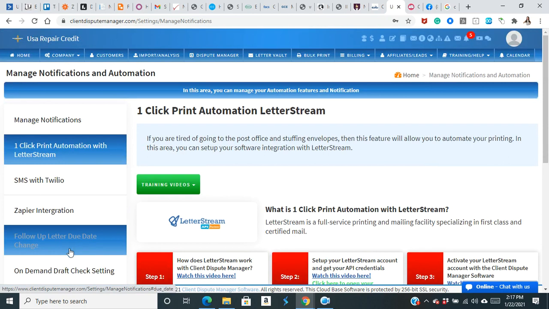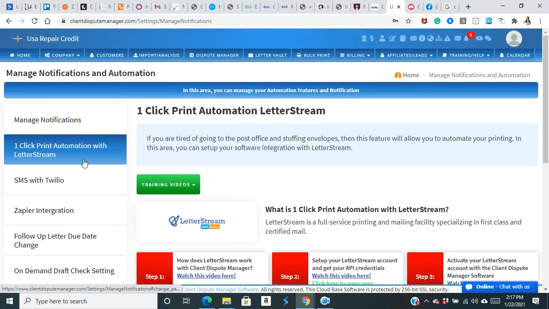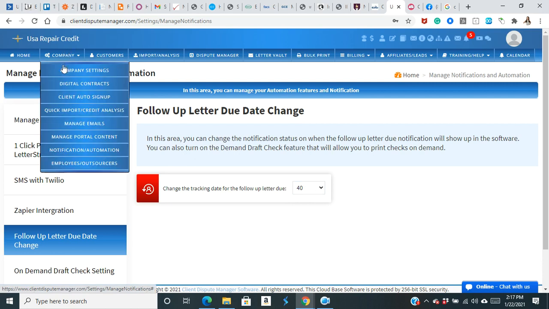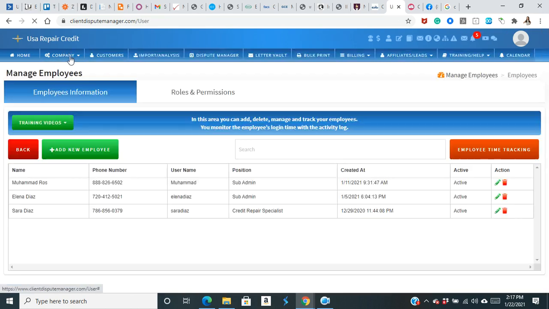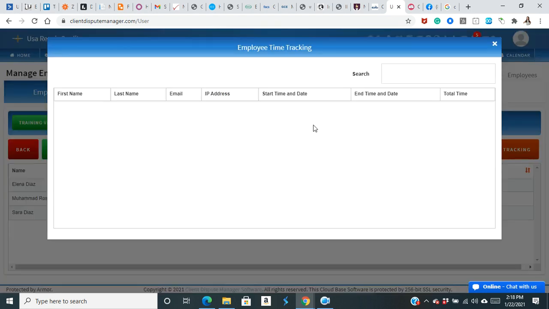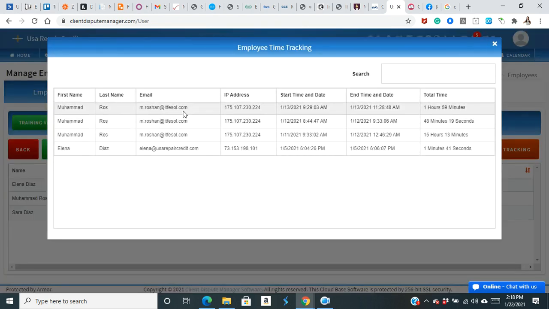They have Zapier integration, a follow-up letter date change. Here is where you can change if you want the reminder for 40 or 35 days. And let's see. Oh, this is something I really like. On employee, I can see exactly when, for example, my client is working, the IP address, the time he has worked.